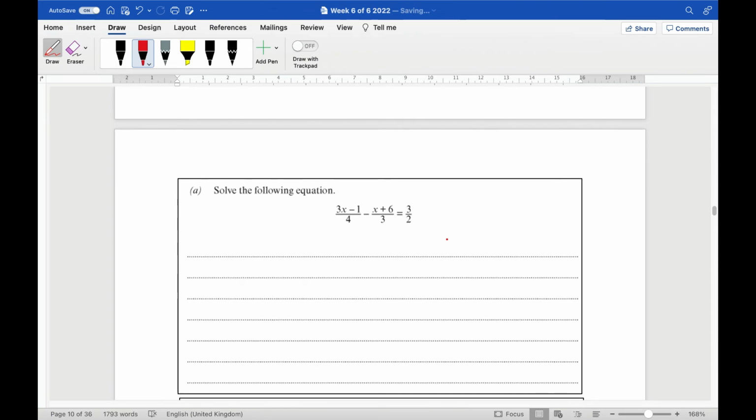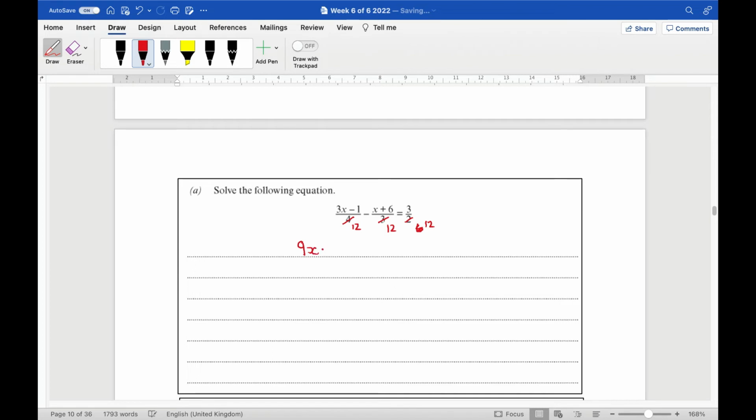Solve. We're on to one of these solve ones. Now, what we're going to do here, guys, and this is one we have seen before quite a bit, make the bottom numbers the same. Okay, we're going to make the bottom numbers 12. Times that by 3, times that by 4, times that by 6. But what we do to the bottom, we also do to the top. So the top here needs to times by 3.